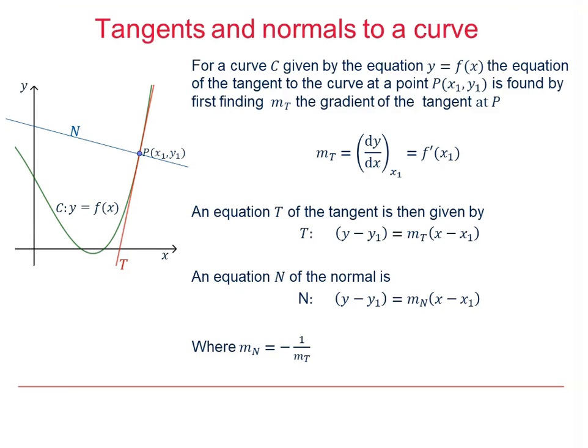Just looking at this again, you should be very familiar with it now. We can find the equation of a tangent, or normal for that matter, by using the straight line equation. All we need to do is calculate the gradient of the tangent or the normal using calculus. So we're looking at the derivative, dy by dx, evaluated at the point to give us the gradient of the tangent. For the normal, using the idea that the normal and the tangent are perpendicular, the gradient of the normal is -1 over the gradient of the tangent. So this comes down to using differentiation to find the gradients at the point of interest.